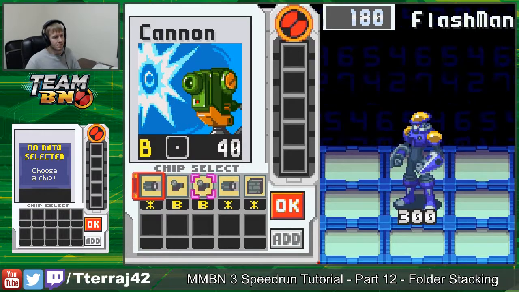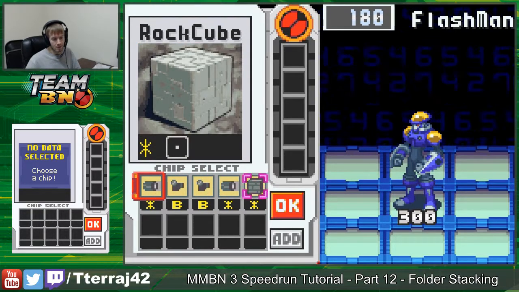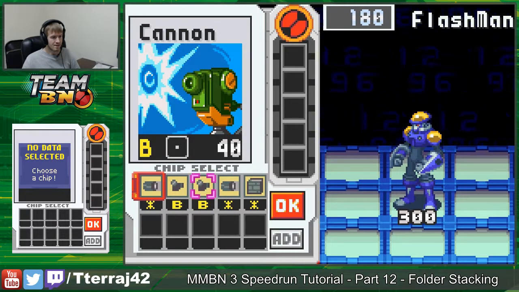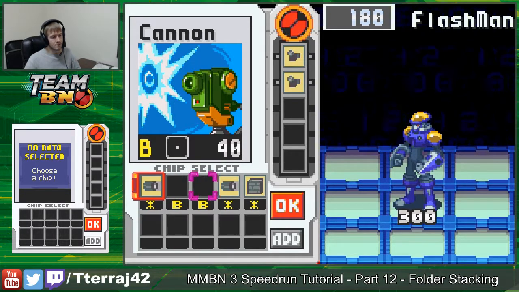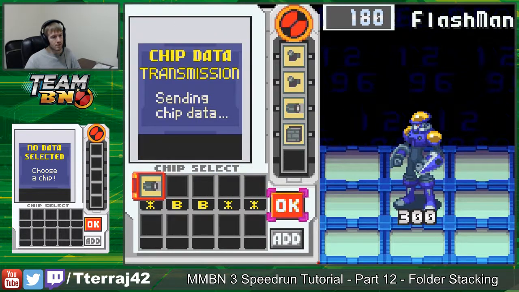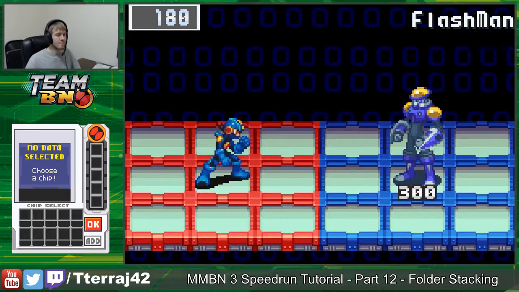We get 2 cannons, 2 air shots, and a rock cube, because rock cube does 200 damage, and then we need to do another 100, and that comes from the air shots and the cannons. So we take 2 cannons, air shot, rock cube, air shot, in this order.